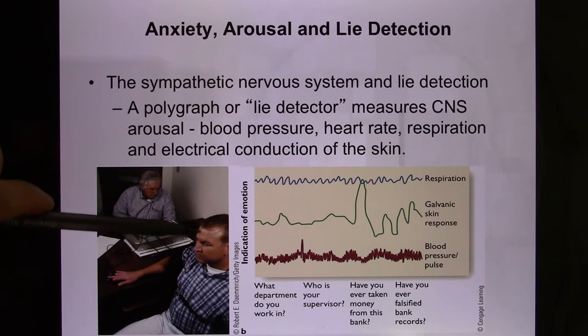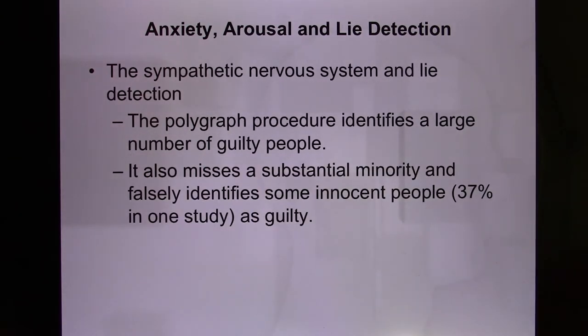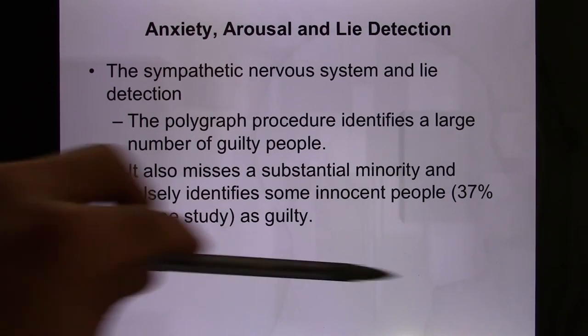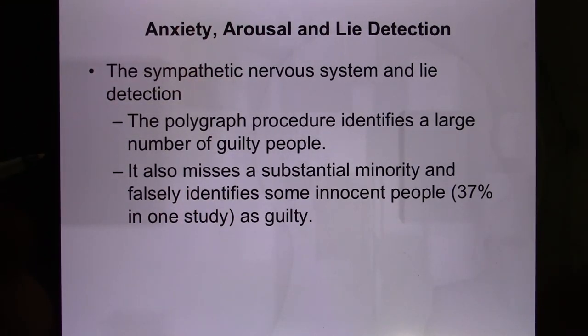Some people don't even need a machine — they can just look into their spouse's eyes and detect the physiological signs of lying. The lie detector is not 100% accurate. If someone is extremely nervous just from looking at the machine, their sympathetic system activates even when telling the truth, and the machine may say they're lying. Courts use lie detector results alongside other evidence. Some people can also train themselves through repeated exposure to the machine, reducing their physiological response and potentially beating it — as happens in spy movies.